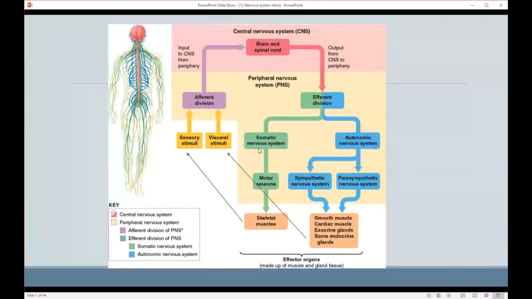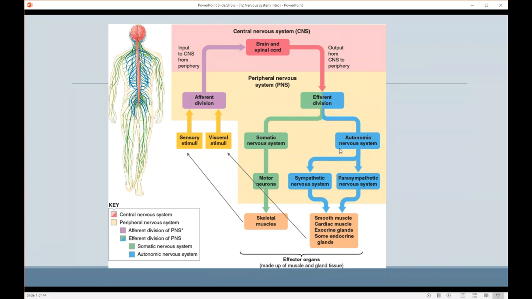So this is just a diagram to kind of show you what's happening. So this is the central nervous system. Okay, here's our brain and our spinal cord. Okay, the brain and the spinal cord are going to send out information. They send it out through the efferent division. Okay, so when we talk about efferent, that means exiting. Okay, so we send that information out efferent. Okay, that efferent division is going to be divided into both the somatic and the autonomic. The somatic, again, that is what we are aware of, what we consciously are controlling. Okay, conscious control here. And so in our bodies, our conscious control is going to be over our skeletal muscles.